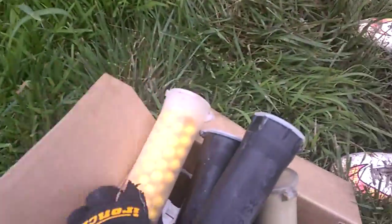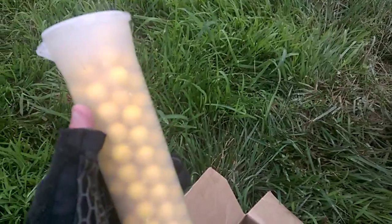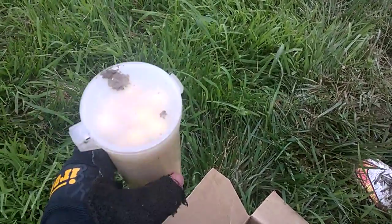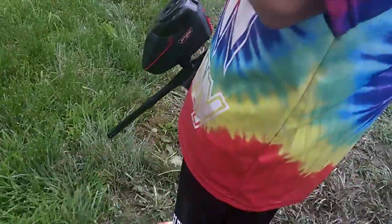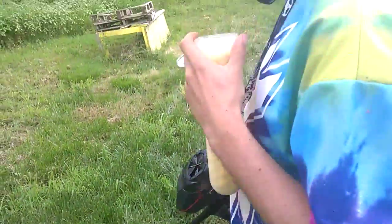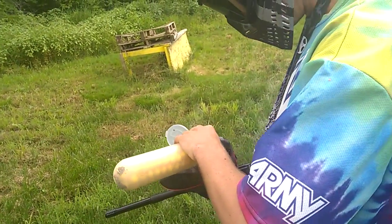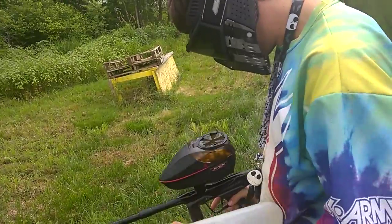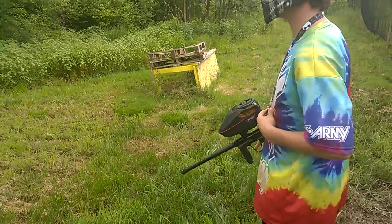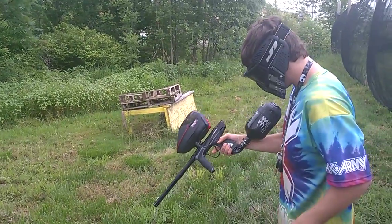So we've got this humid paint. I put it in a box, sprayed a bunch of water in it, and just let it sit in the sunlight in a watertight box all day. We are going to see how many jams we get with a Spire — probably not any — and how many jams we get with a Rotor 2, and how many jams we get with a Rotor 1. Just full disclosure, this is ultra evil from two years ago, so this is probably going to be paint soup.